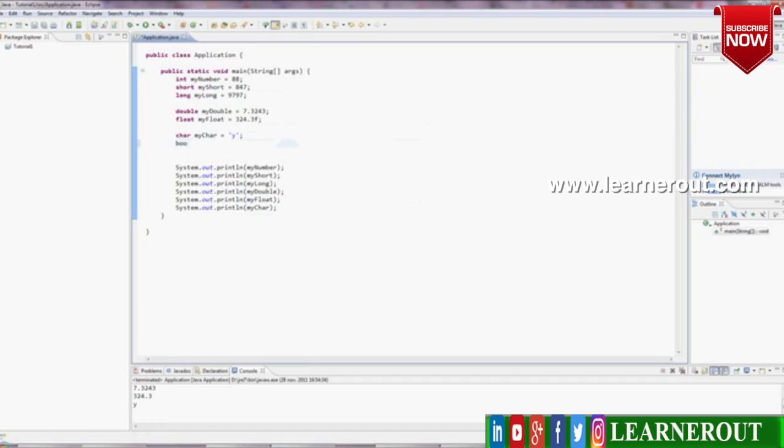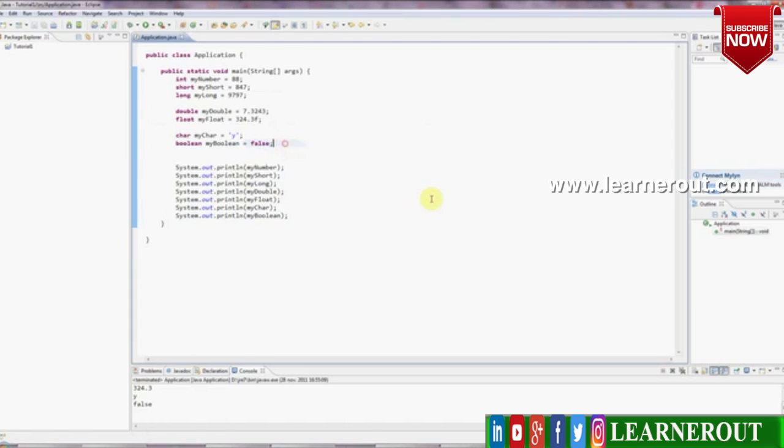There's a very useful Boolean type, which I guess is named after George Boole, who invented Boolean logic, and this can just hold true or false. Sysout myBoolean, true, or I could change that to false, and that's all you can put in that.